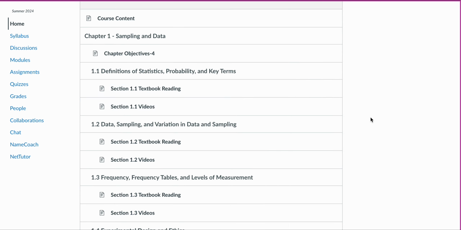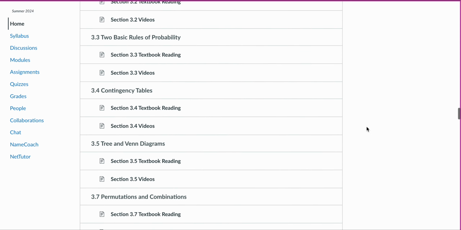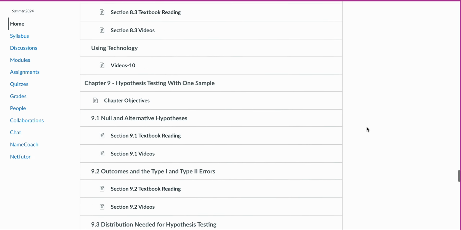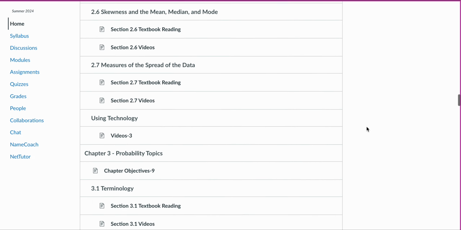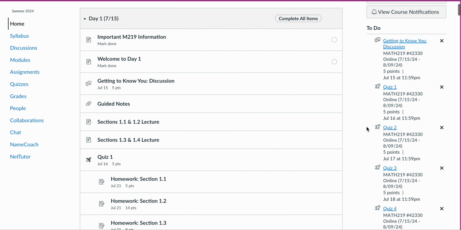None of these readings or videos are required. You do not have to use any of these if you don't want to, but they're just here for you as an extra resource. They're here to help. They're here to provide a different perspective, provide a little more context, or to provide an extra backup if you forgot how to do something or you need a little more time to study and process things. And this has the entire set of chapters and sections in here all the way through chapter 13, which we'll get to in several weeks. So this is all here on Canvas for your aid.